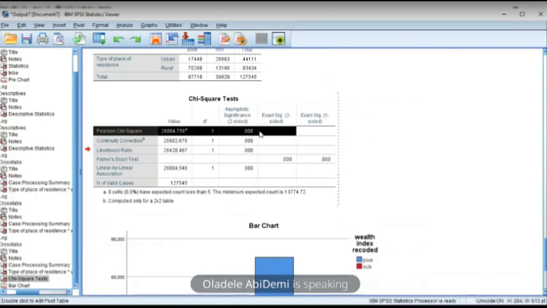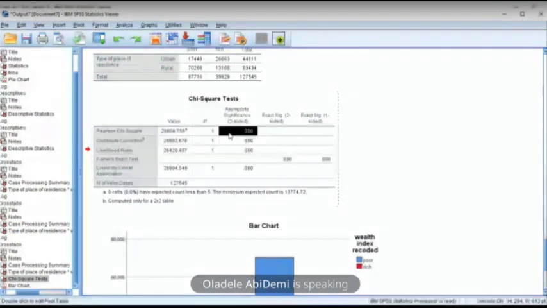I said that the hypothesis for this is that H naught is there is no significant relationship between the two variables. And the alternative hypothesis is that there is significant relationship between the two variables. And of course, for our decision making, we are rejecting H naught if p-value is less than 0.05. In this case, this particular guy that I highlighted in black is our p-value. It is of course less than 0.05, which implies that we are going to reject the null hypothesis.